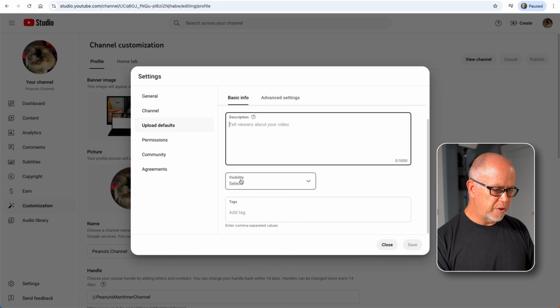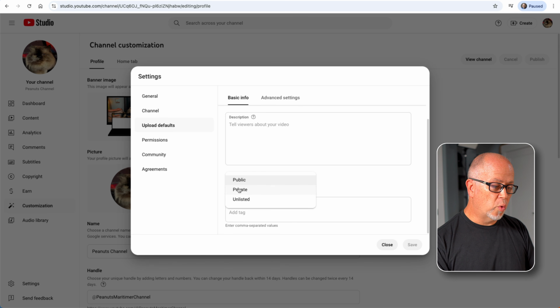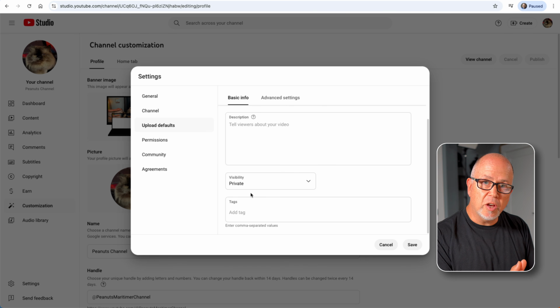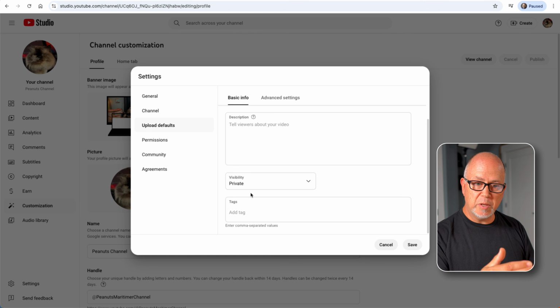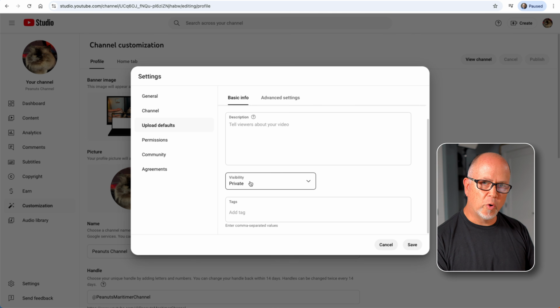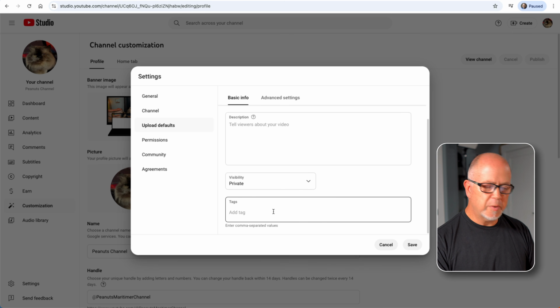I'm going to skip that one for now, but let's click on visibility here. You want to have this set to either private or unlisted, because when you upload a video, you don't want it to go public right away. What I typically do is I'll upload them, but then I'll schedule them to be posted sometime in the future. Just to avoid it being accidentally published right away, I set the visibility to private here, and then when you're ready to publish your video, you can go ahead and change that for your individual video. And tags, I don't enter anything in here because I typically type in new tags for every video that I upload. So go ahead and click on Save.